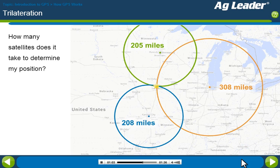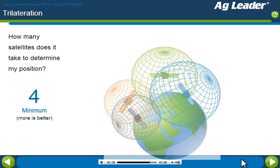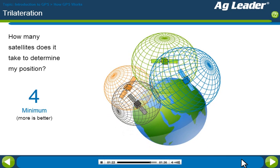In real-world applications, the GPS calculations aren't this perfect, so you need at least four satellites to accurately determine your position, and the more you have, the better the calculation will be. The matter is further complicated by the fact that we're determining our position in 3D space, not on a 2D map. The process works the same way, but instead of circles, our position from a satellite could lie anywhere on the surface of a sphere with the satellite at the center. This is a little harder to visualize, but it works in basically the same way as the 2D example.